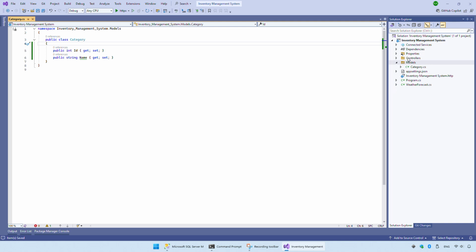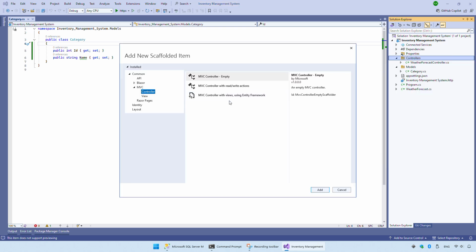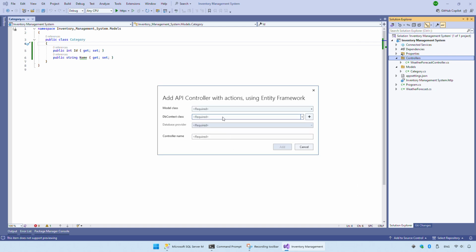Next step is to create a controller. There is already a folder for controllers. Just add a new controller, API, using Entity Framework, actions, etc. Select model or class. We don't have a database context, so just add it.